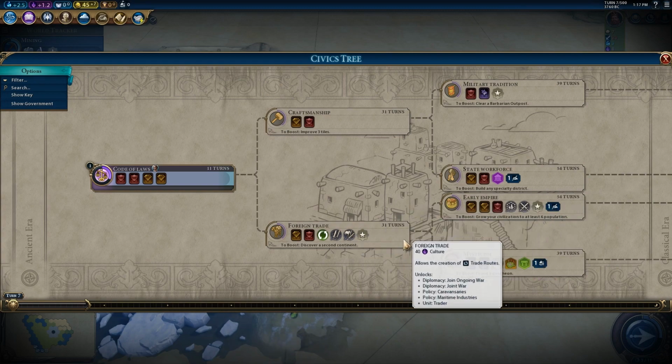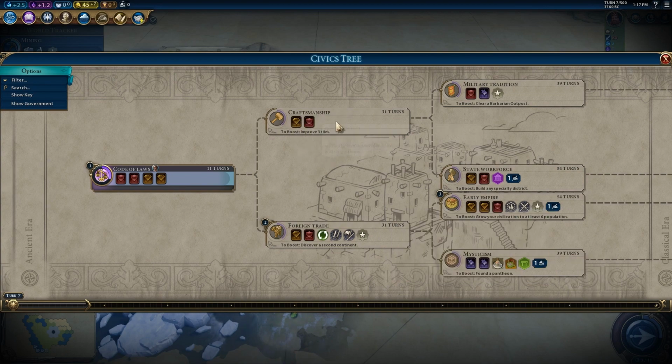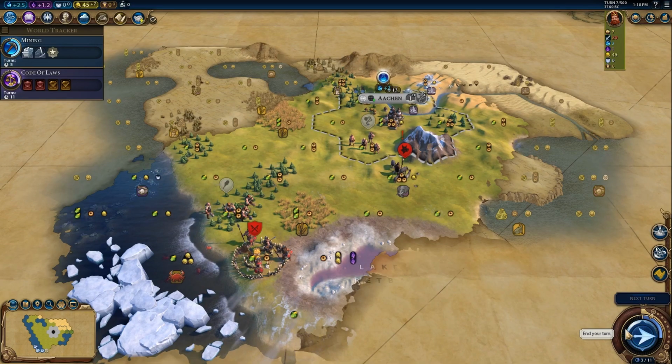So for my game here as well, I'm going to go with foreign trade into early empire, and then I would normally go back to craftsmanship and then state workforce so we can get a government plaza. But that, my friends, is just about all you need to know to master the first 10 turns in Civ 6.